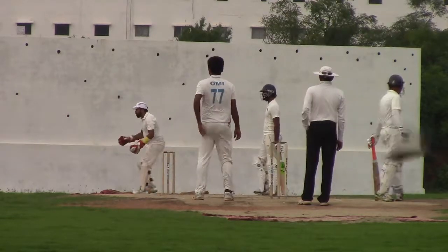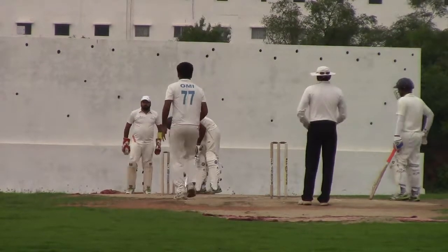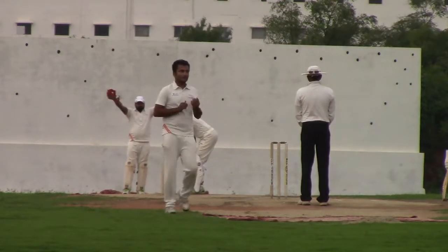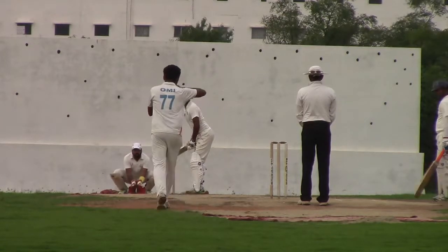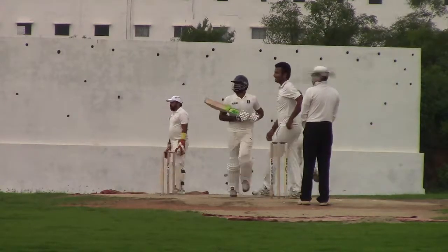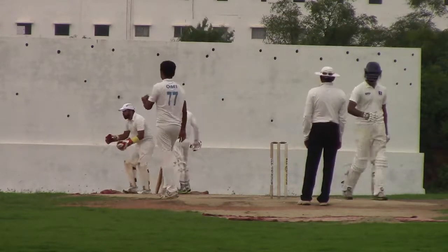So I think he really is talented, and he's having a great future. So think about him. Make sure that you include him, because he's got great hands to play turning ball. And guess what? Trent Boult plays for the Sunrisers. And one more thing, because Trent Boult takes a lot of pride in batting, you'll be very happy that a young, talented batsman from Auckland loves Trent Boult. Is it more for his batting or bowling?